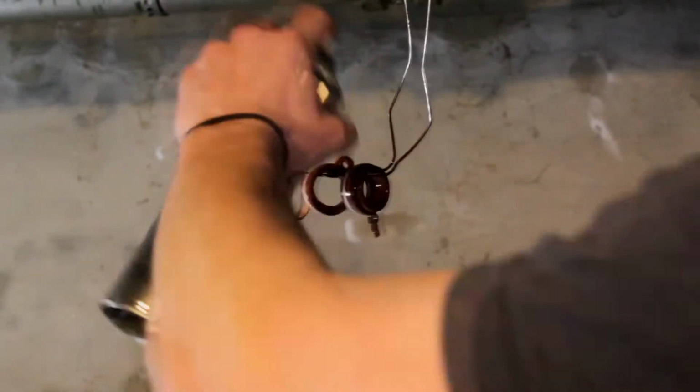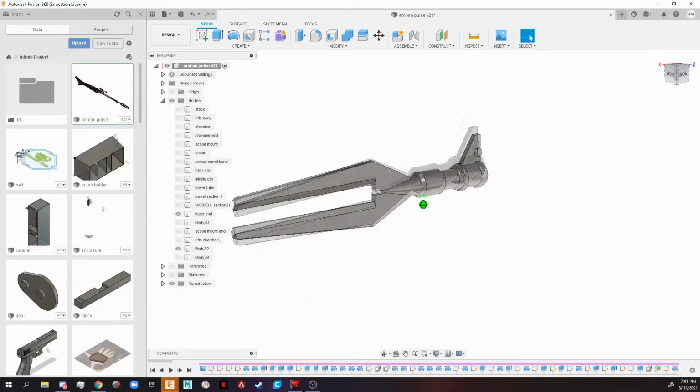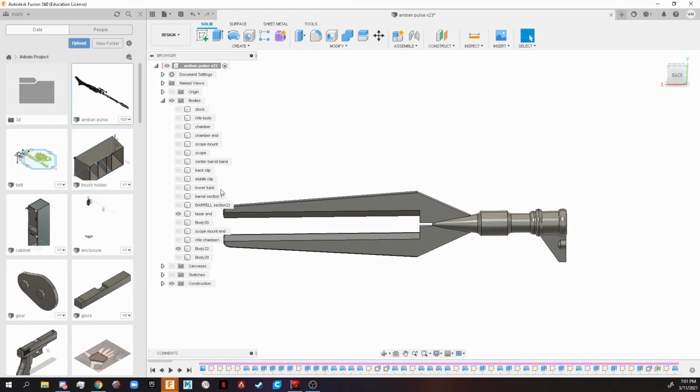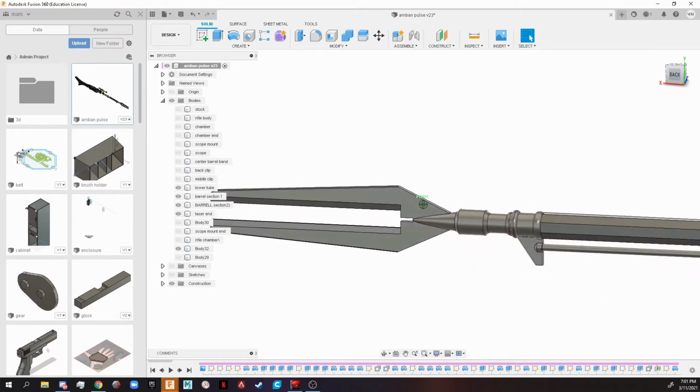Every part is then primed and painted its respective color. If the part is going to be gold or chrome, a gloss black coat is applied to back the gold or chrome. The Taser Fork was printed on my larger printer out of PLA and then painted chrome, but I forgot to record any footage of it being painted.